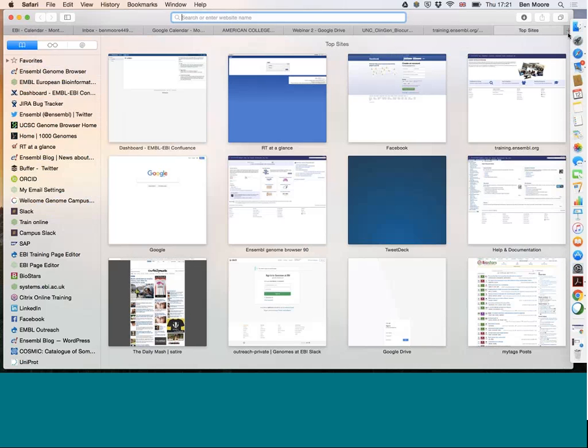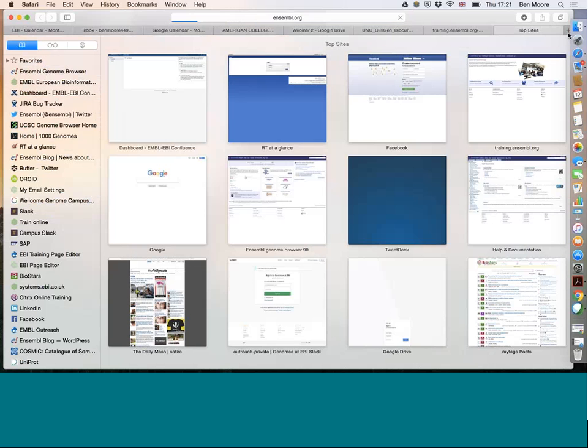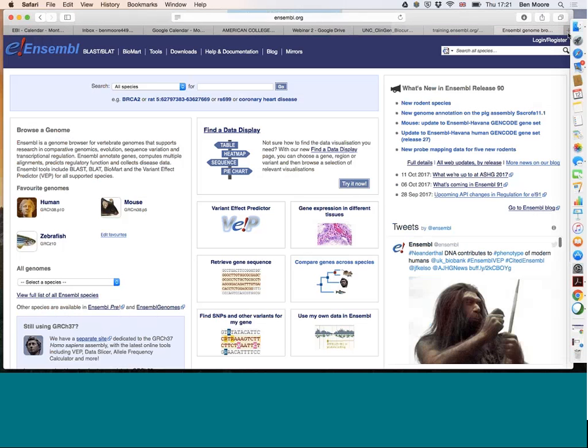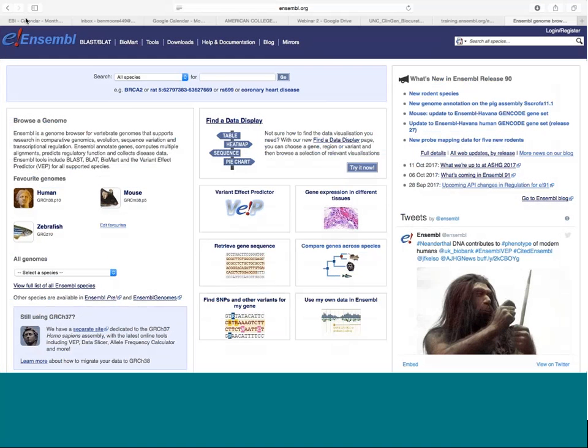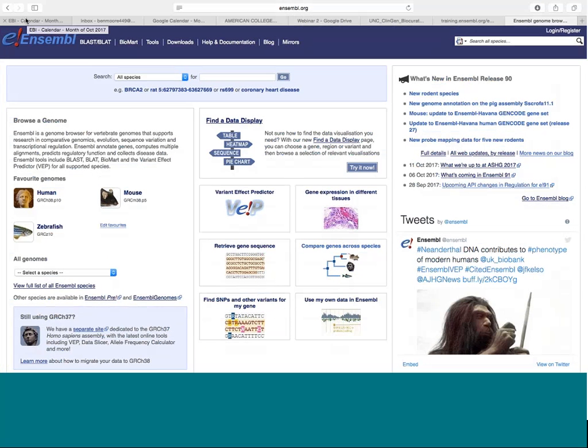So I'm going to jump straight to the Ensembl homepage. We go to ensembl.org, and that will take you to the Ensembl homepage, which hopefully you are quite familiar with now. I'm not going to describe everything on this page again because we covered it before. If you haven't attended the previous lecture, then I think Jenny will be able to share a recording with you anyway. So we're just going to search straight away for a gene of interest. We're going to use the blue search bar, and this time we're going to search for the MCM6 gene. So MCM6, and then you can click Go.